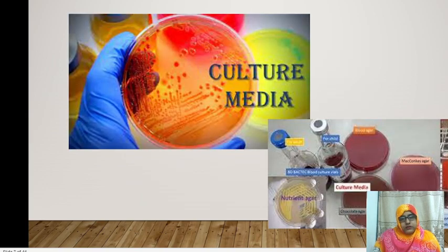Alright, you can see here different types of culture media. Some are present in bottles, some are in test tubes, some are in petri dishes. These are basically petri dishes, these are bottles, then these are test tubes. We prepare different media depending upon the nature of bacteria we have to grow.